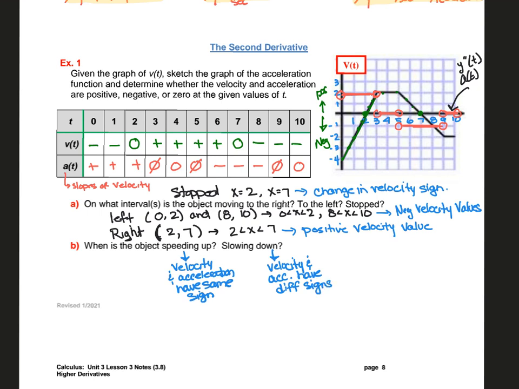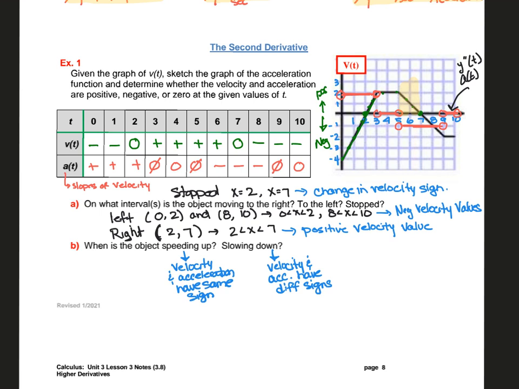So when we look at our graph here, the easiest thing to see here is in this section right here at 6, where the velocity is positive and the acceleration is negative. What we're looking at on the graph is the velocity is above the x-axis, but the acceleration is going down. That is when it's working against each other, and that happens starting here at 5 and going until we have the number 7. Let me highlight that. That section right there is when your shape is slowing down when the two signs are working against each other.